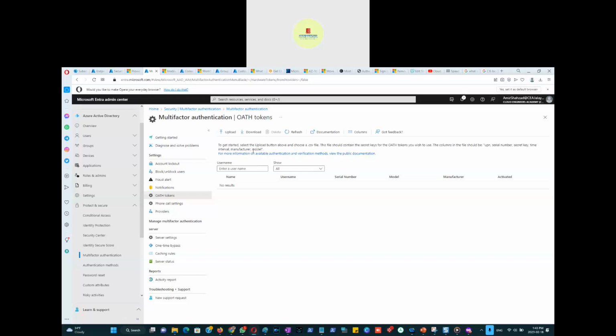Like you are allowing a certain model of a certain manufacturer, so Lenovo and some model here, and their time interval from this time to this time, this device with this serial number and this user principal name, like Amir at cloudengineersacademy.com, full UPN, right? So this user with this serial number, with this secret key, and between this time to this time, from Lenovo and the models listed will be asking authentication to log in to the application.